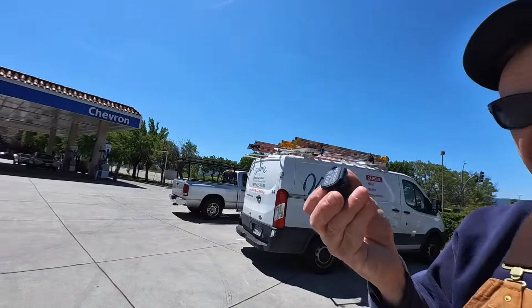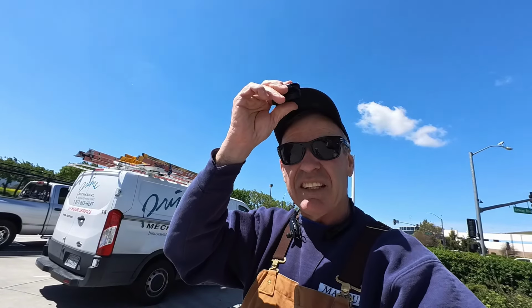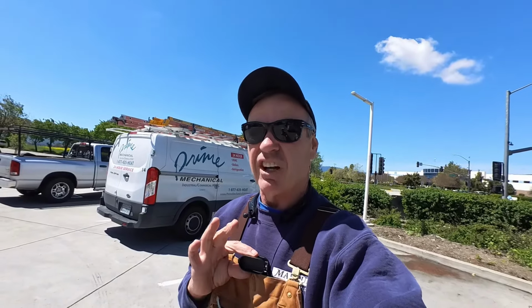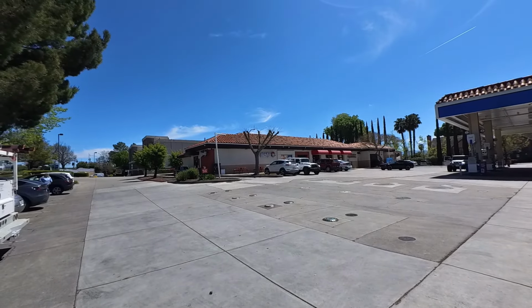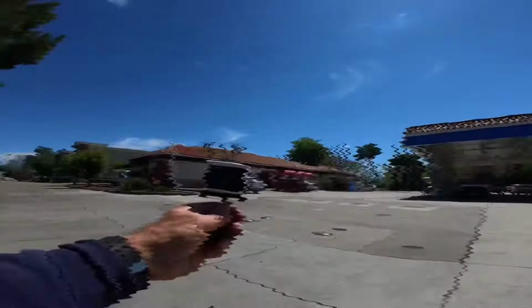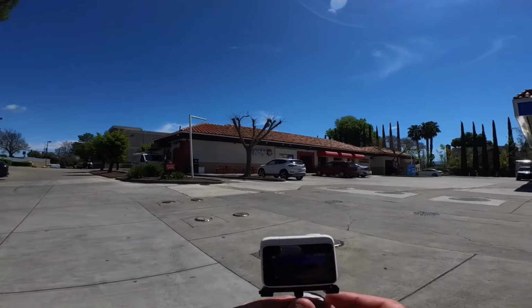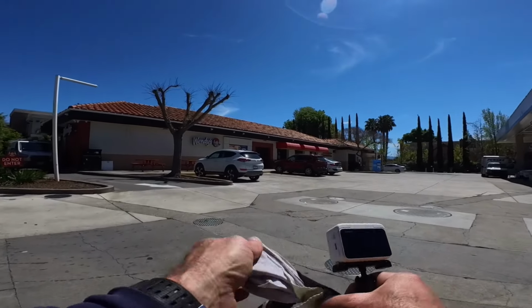And of course I have my clip. So instead of putting my clip on my hat, that's kind of obvious, I could do that, but I think I'll put my clip right here. Okay, so let's clip you in and see how much is a large chocolate Frosty here at Dave's Daughter's Restaurant. Okay, I got you clipped onto my chest. So let's go see how much a large chocolate Frosty is.